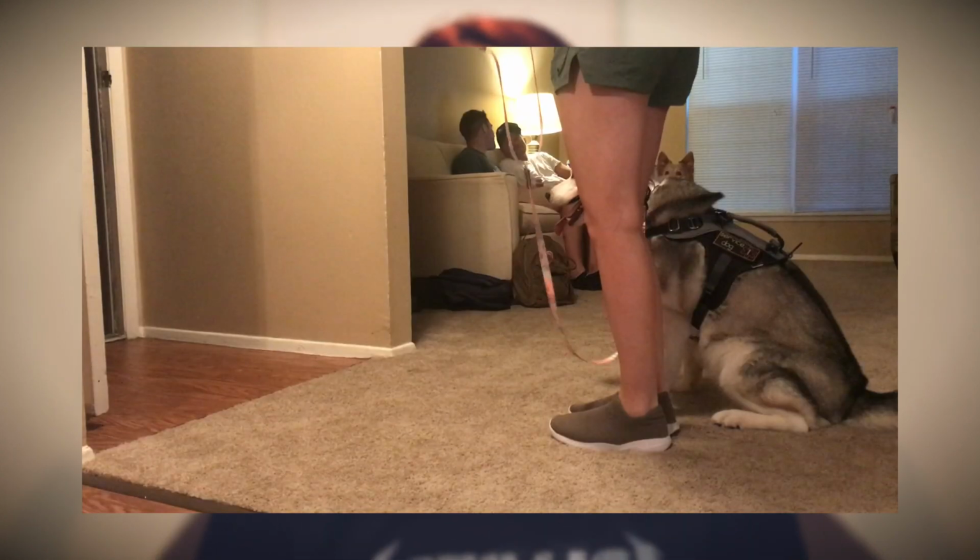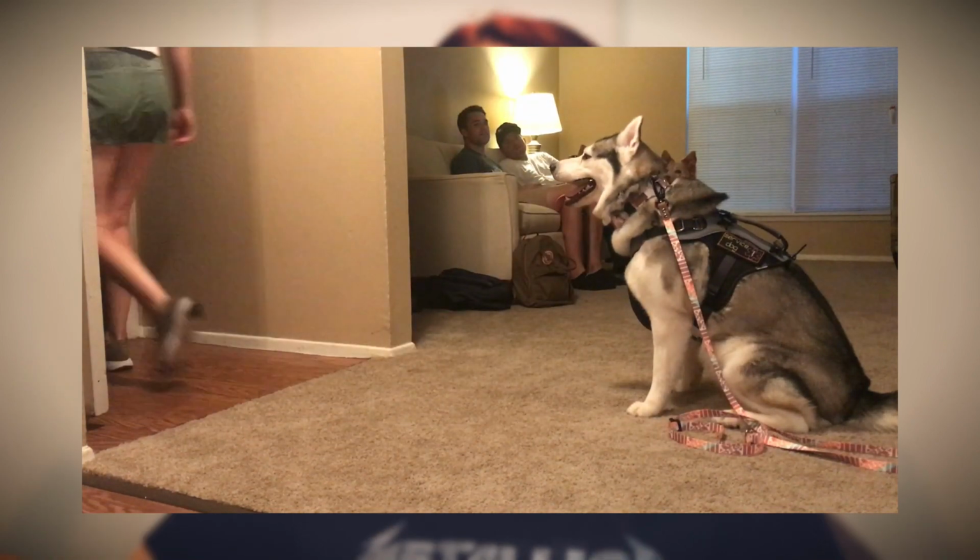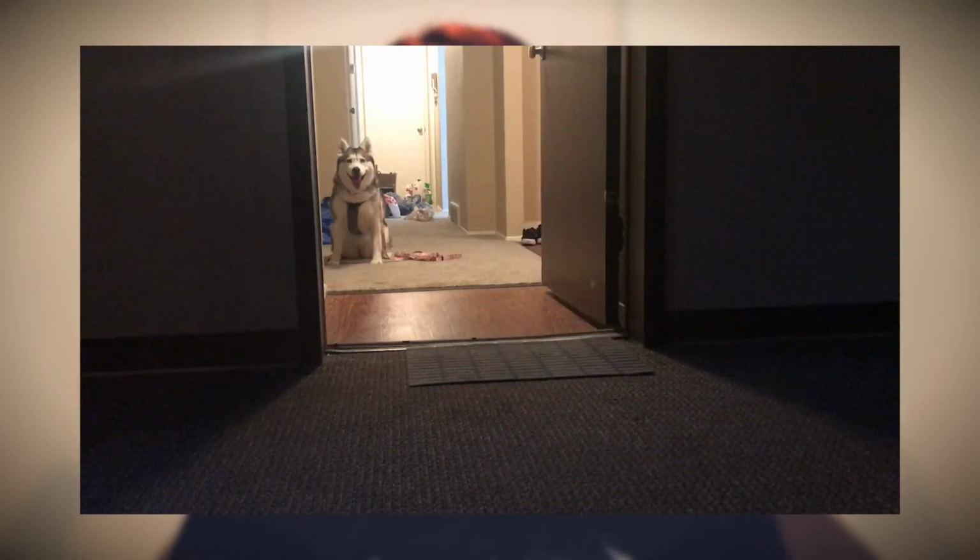So that way there isn't confusion. You don't have to do it over and over and over again. It's just a quick, easy process. And the way that I like to train this is we just use the doorway. So I'll practice with Voodoo sitting and staying. I'll do some silly motions where I'm twisting around, just to get her used to that kind of stuff. And usually I don't fly very often, so it really helps to brush up on these little training things before you actually go through the airport.